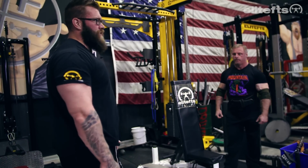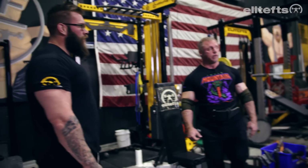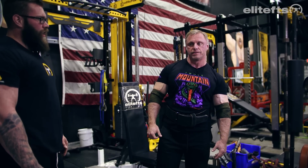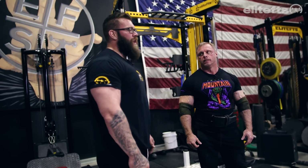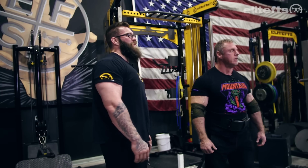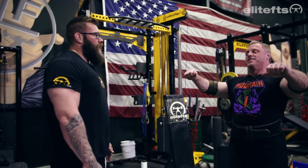Because the bench press is a terrible pec exercise for most people. I like the low incline myself. I feel like that's a good position. Yeah, most people, flat barbell bench press is a terrible way to develop your pecs. It's a good way to build a big bench press. Yeah.